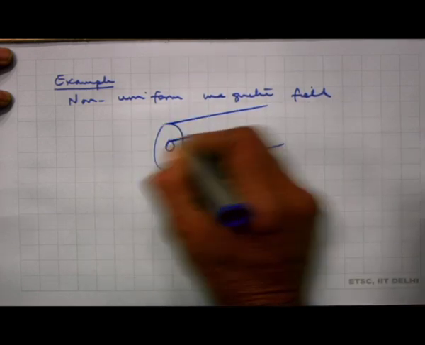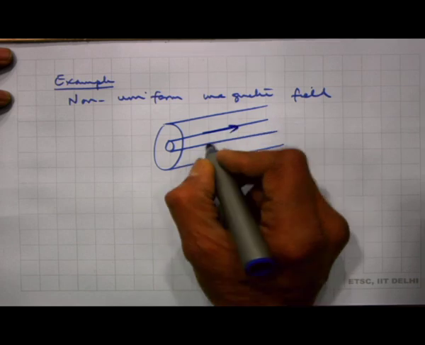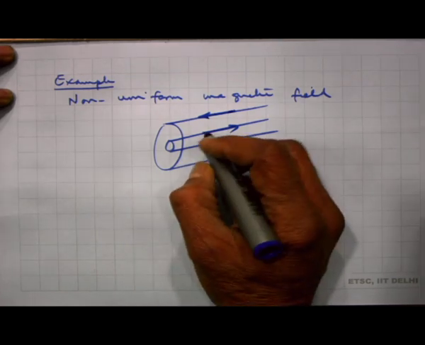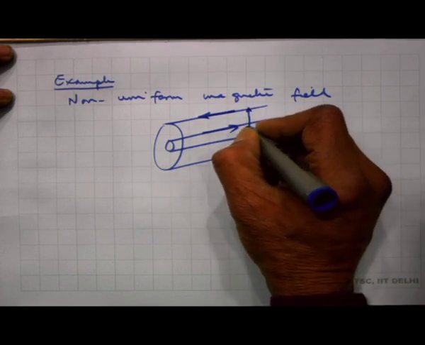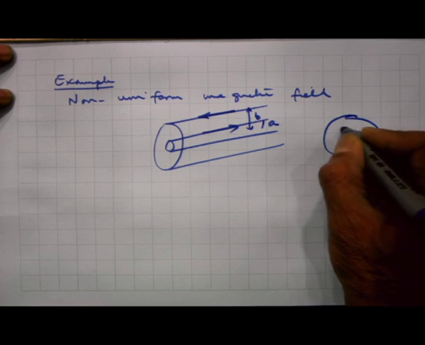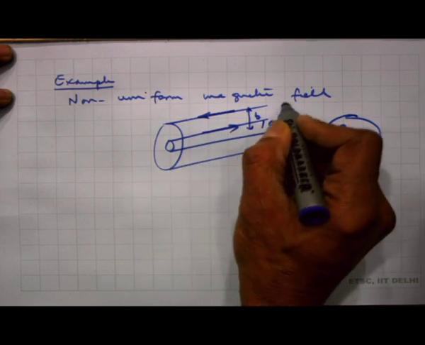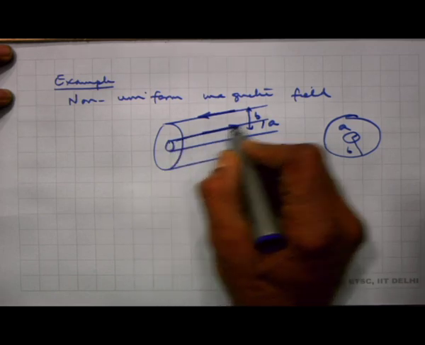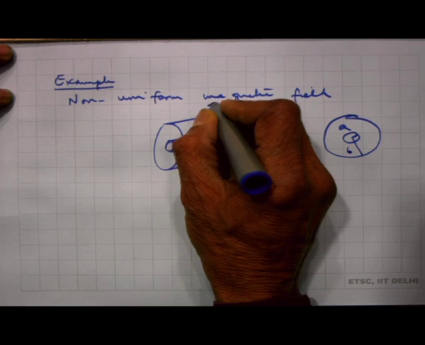So, I have two coaxial conductors. There is a current I passing through the inner conductor in this direction and it is returning from the other conductor. So, this radius is A and this radius is B. So, let me draw the two cross sections, they look like this. This is A, this is B. So, current is flowing in this direction in the inner conductor and coming back in the outer conductor. So, the inner conductor is carrying current in the forward direction here, and the same current is reversing in the outer conductor. So, I here and I here.